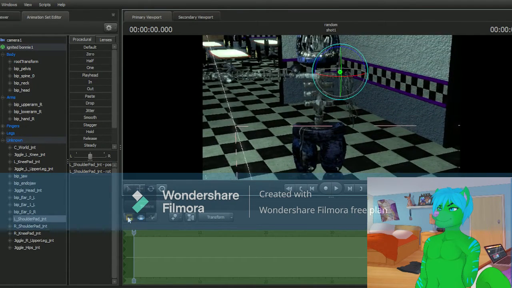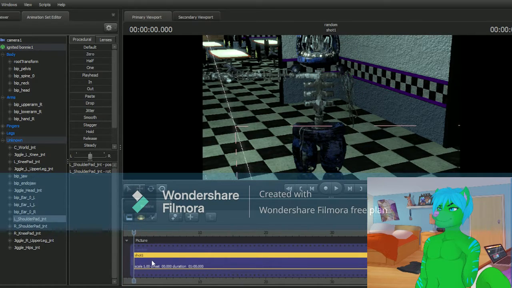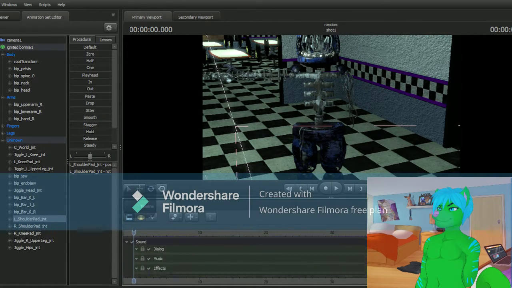So for example, we're gonna go back to the timeline here, and we're gonna scroll down where it says music, dialogue, and effects, right click, add clip to track. And here, again, there will be whatever sounds you have in your sound files from games and stuff, or subscribed files, or downloaded MP3s or waves.